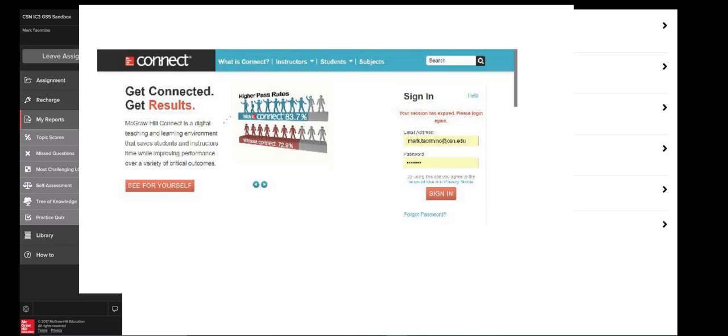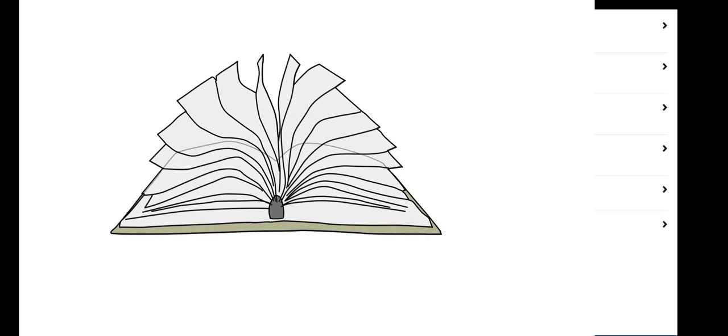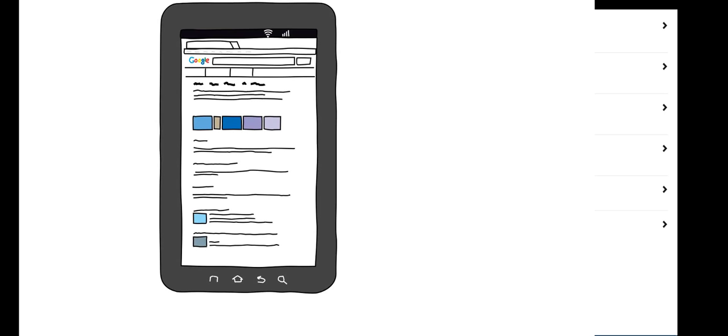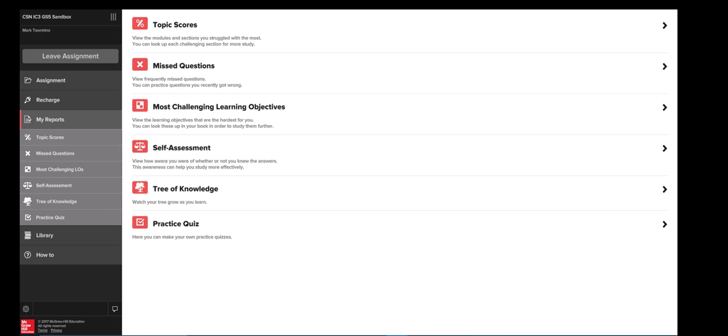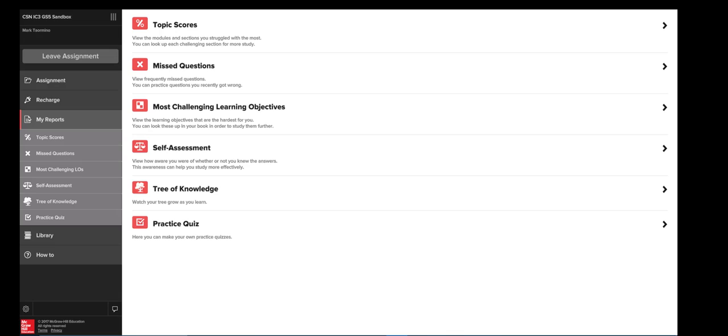The problem with many online learning systems is that they are little more than simply digital versions of the textbook. Learning is linear, as students progress from topic to topic, regardless of prior knowledge. Whether print-based or digital, a textbook can be inefficient and cannot assist the learner to determine what they know and what they don't know. One of the study skills that students often lack is to determine what they really don't know and need to focus on more intently.